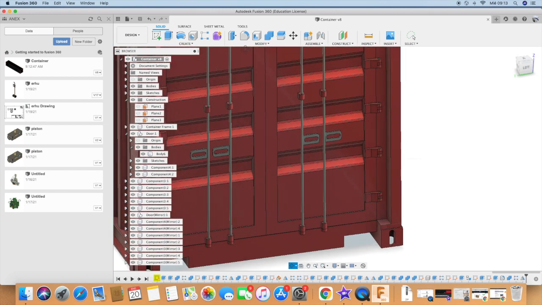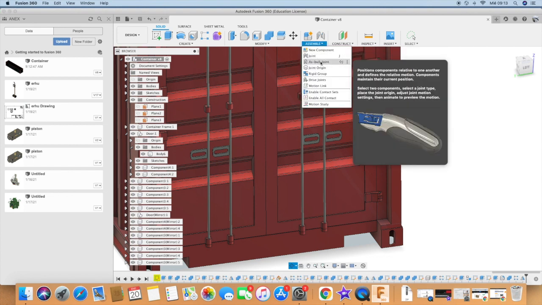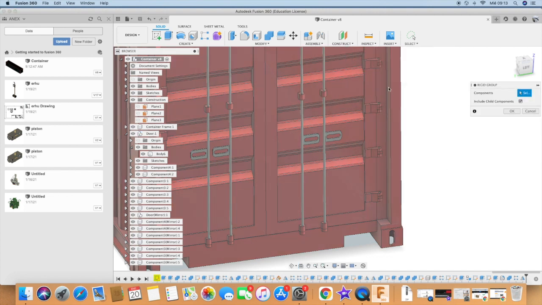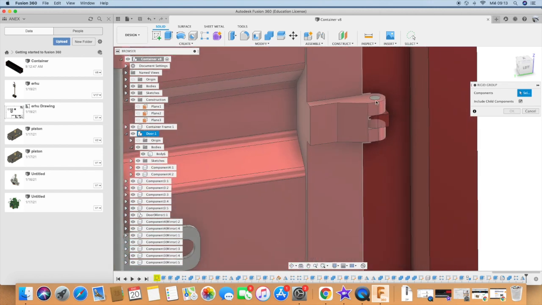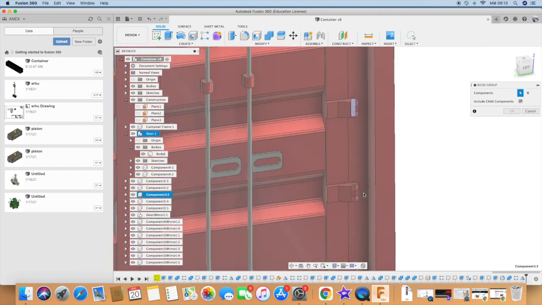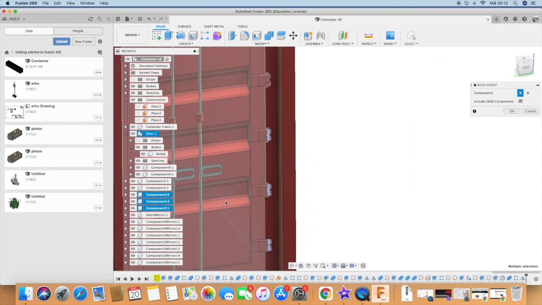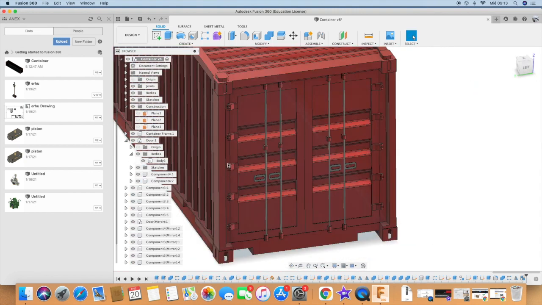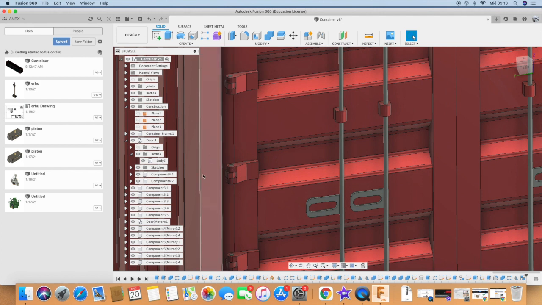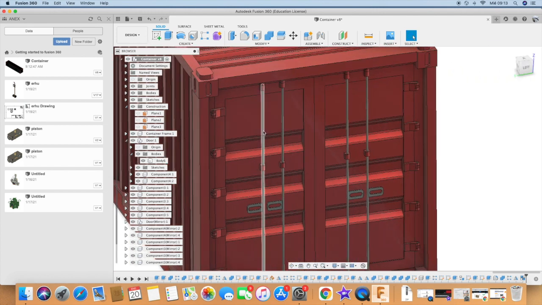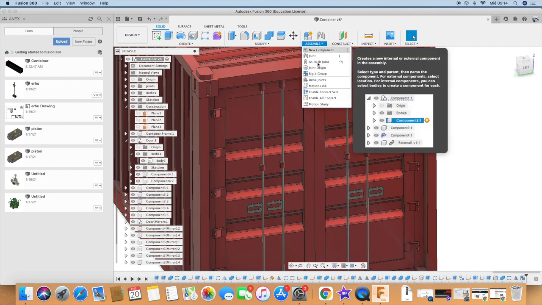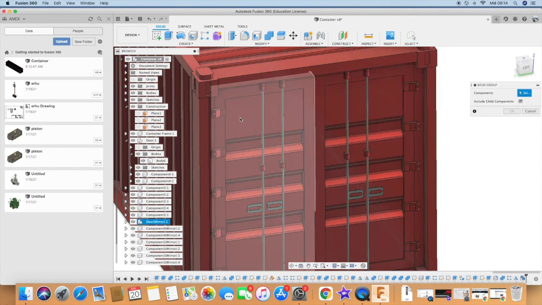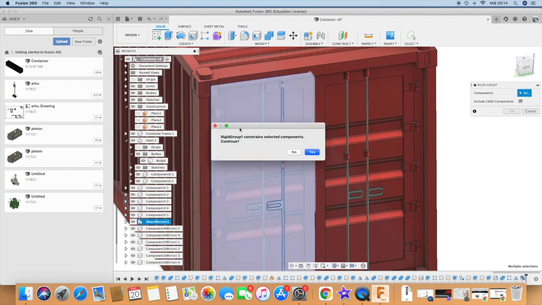First, let's go here to, sorry, assemble. We're gonna do a couple of rigid groups. And the rigid group I'm gonna do is with that guy. Alright, so now these little guys are part of this. I'm gonna do a rigid group between the door and these guys. A rigid group is really that they are like the same entity, even though they are different components.